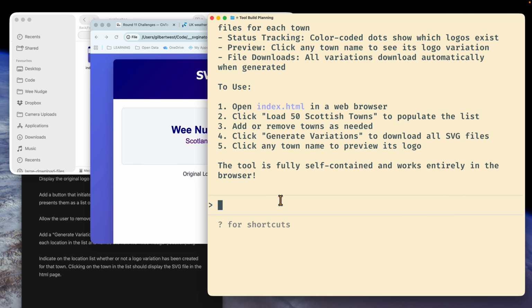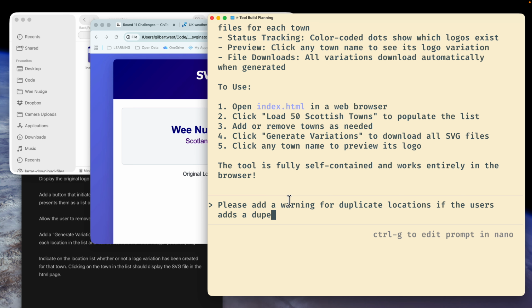So first of all, please add a warning for duplicate locations if the user adds a dupe. Okay, and let's ask about the folder.